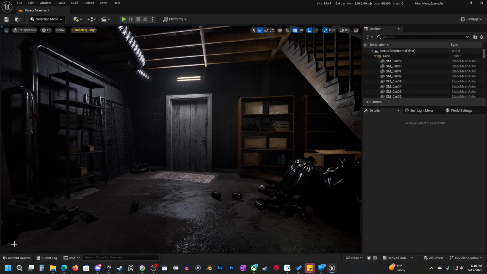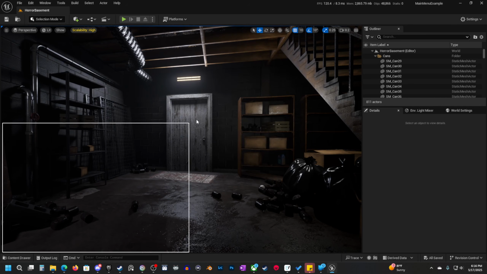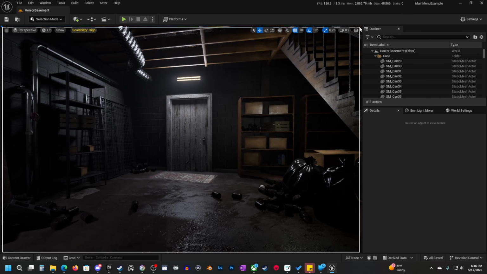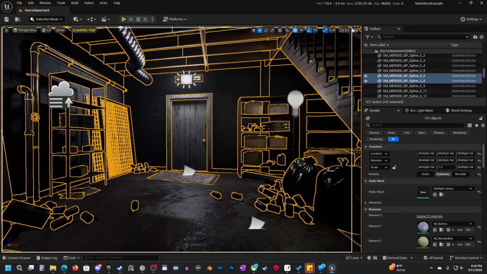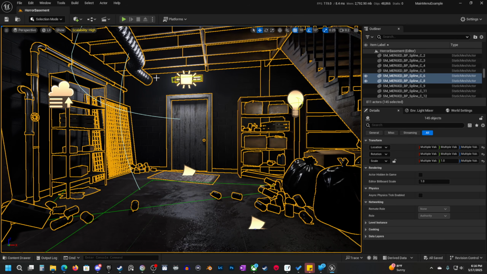So what I'm going to do, instead of recreating all of this, is just copy all of this. I can hold Control and Alt and then select everything within the view here. And actually, let me do that again so that I get all of this here, because I want to make sure that I get the lights and the fog.